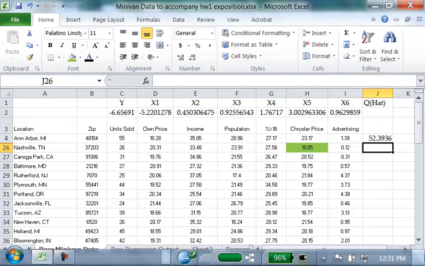So here, the model that we ran, the regression, is our model, and it told us that inside Ann Arbor, we should be producing or selling 52 cars. And actually, that's not bad, right? The units actually sold was 55. 52, 55. That's not wildly different, so our model seems reasonable. That's not a statistical comment. That's just an overall thing.